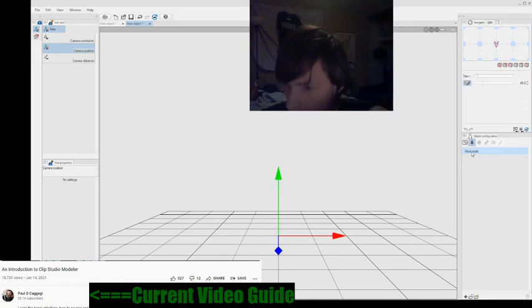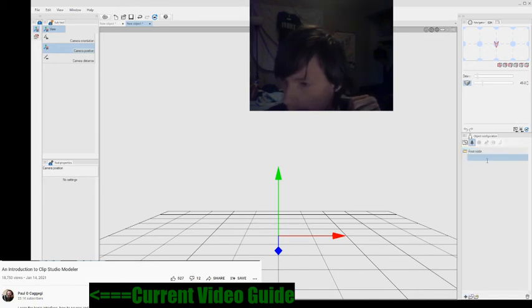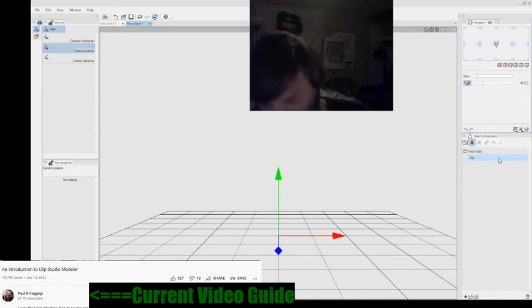Root node. Okay. And you'll see that you've got these three buttons down here: add new, add from file, add from material. Another thing we're going to be looking at is add from file. What we're hoping to do is download an FBX or an OBJ from somewhere and import it into Clip Studio Pro. Now, how do we do this?